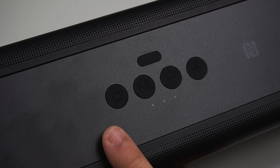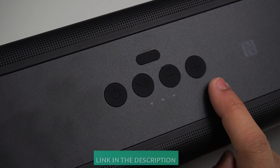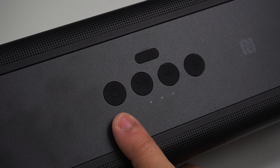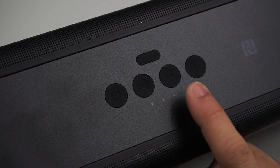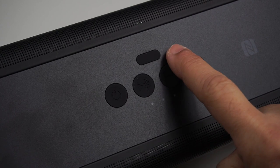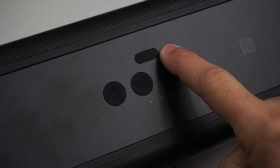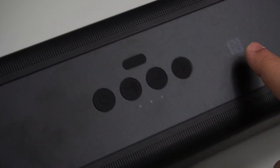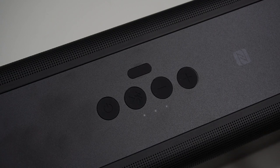Now all buttons and status indicator lights to control the speaker are available on the top, starting with the power on and off, Bluetooth pairing button and a play and pause, volume control, and the stereo linking button, which is the true wireless stereo connectivity option. The NFC tag is right here, where you can tap your mobile phone if it's NFC enabled.